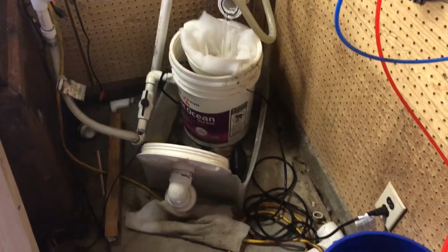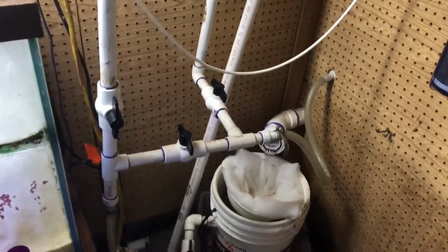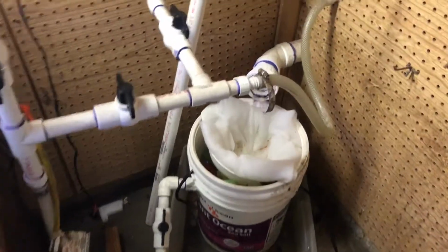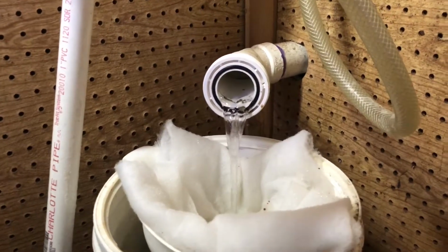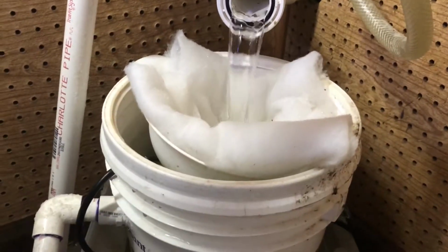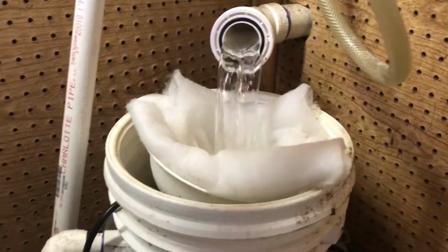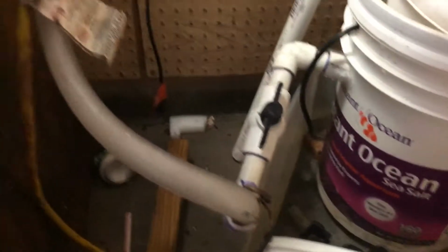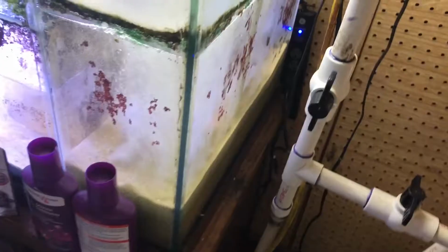Okay, just so that you can see, this is my sump here. I don't have a regular sump on a saltwater tank like most people do. There's my RODI system. My drain comes from the main tank right here into my bucket. I have some pot scrubbies and whatnot in my bucket here with my mechanical filter. I actually have a pump down in the bottom of the bucket that pumps it back up into the sump. So the water comes from my overflows into the bucket, pumps back up into here, goes down through this PVC pipe into my sand bed filter right here.